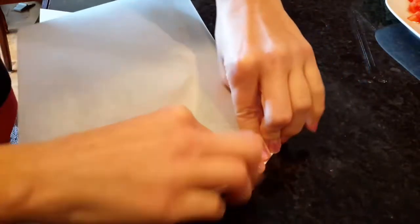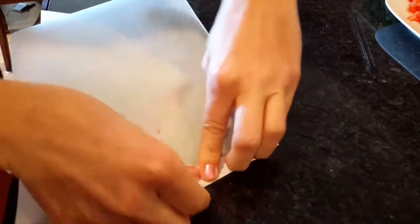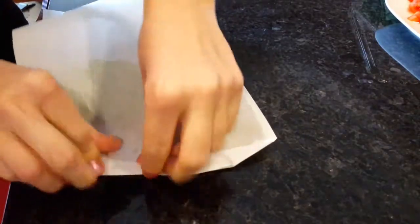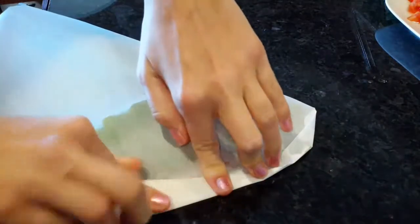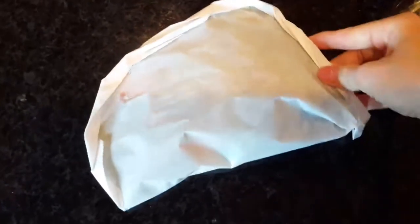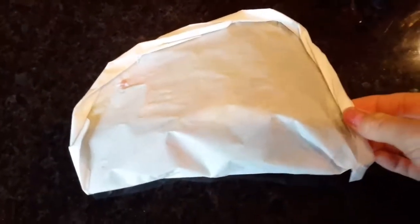Making a little circle shape makes it easier to start rolling. This is the important part because we are going to steam this in the oven, so we're trying to close any air that can escape — that's where all the nutrients stay on the inside. I just fold and fold until I get all the way across, and that's what we get.